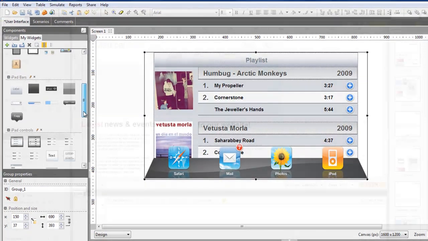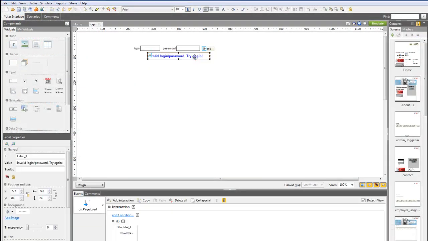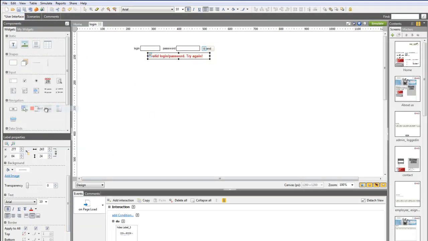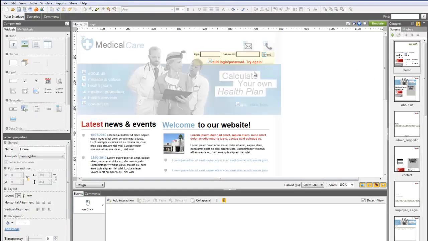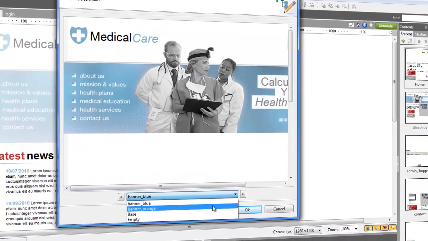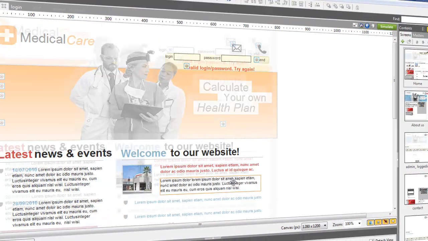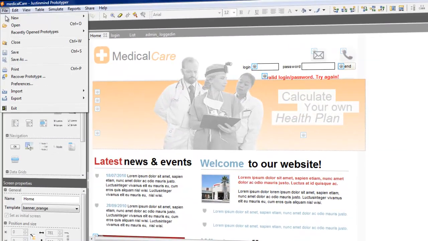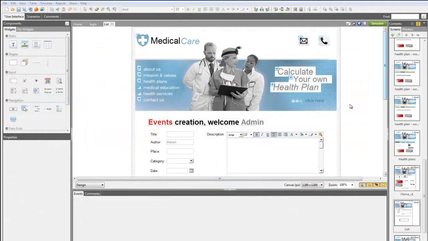Just in Mind Prototyper lets you create masters and templates. Masters allow you to make global changes on your components. With templates, you can share common content and navigation elements, and you can even apply your own style guides. Just like widgets, you can import and export templates and masters to share them with others.